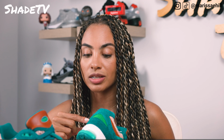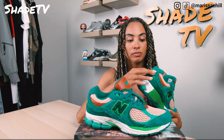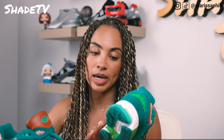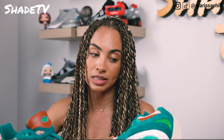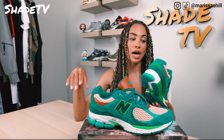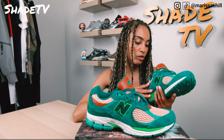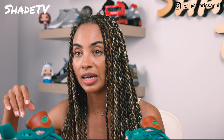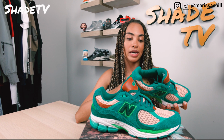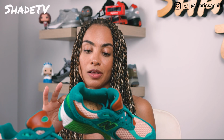On the back side, we've got some more movement here. As you can see, this reminds me of moving water on the back there. It's a cool texture as well. Then we've got more of that blue suede, and on the other side, it really mimics it exactly with the same textures and feels on both the medial and lateral side. Moving to the inside of the shoe, there's a nice cork insole. Then we've got New Balance in SALEHE Bembury in a white coloring scheme. Moving on to the midsole, it reminds me of splatters of dirt atop the white coloring scheme.